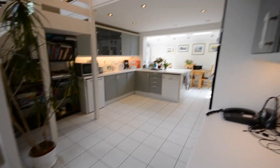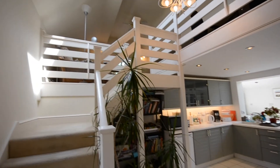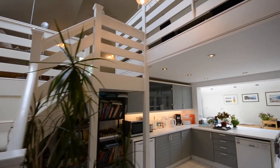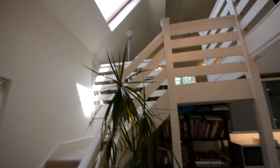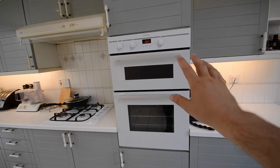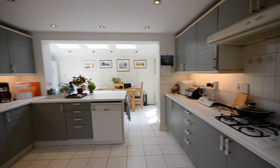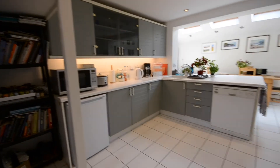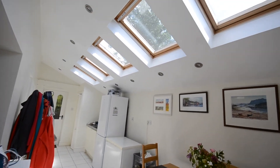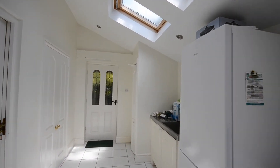One of the wow factors here is this amazing L-shaped kitchen dining room with a lovely mezzanine balcony leading up to what is almost like a second living room — a little snug. The vendors have just replaced all of the indoor oven system and the hot point hobs have also been recently replaced. The kitchen is a great size and flows round into the dining room area, which has a run of Velux windows — very bright even with no lights on.